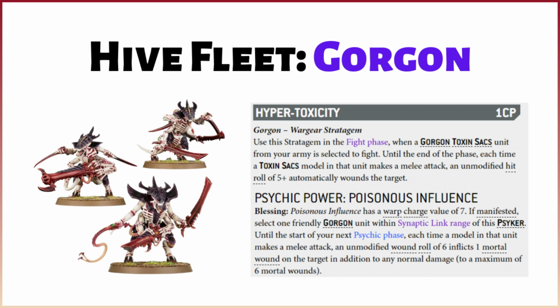And as for the psychic power, which is poisonous influence, you select a friendly Gorgon unit within Synaptic Link range of a Psyker, then until the next psychic phase, each time a model in that unit makes an attack, unmodified wound rolls of a 6 inflict a mortal wound to a maximum of 6 mortal wounds. Again, if you've got a lot of models here, that could be fantastic.